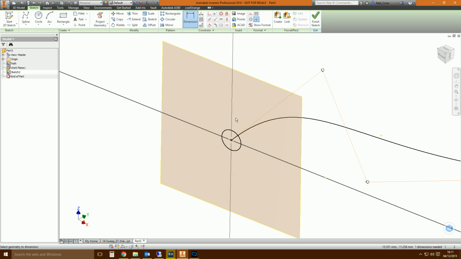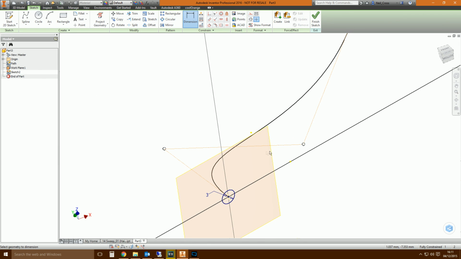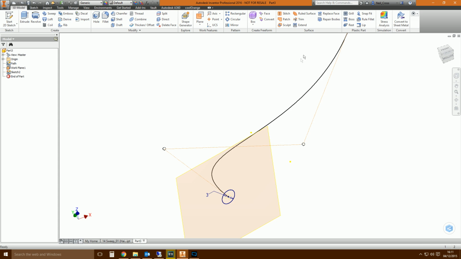And then we can say, make this, I don't know, this is all obviously completely situational, whatever the diameter is that you want it to be. So let's just say 3. You do need to be careful about the bend. If that circle's too big to bend around there, so if it self intersects as it's bending around, then the sweep will fail. So you need to make sure that the circle isn't too big or the bends aren't too tight. Click finish sketch. We've now got our profile, we've now got our path.